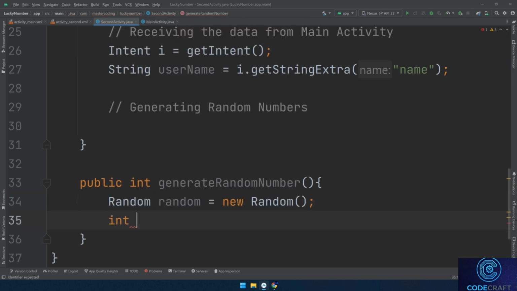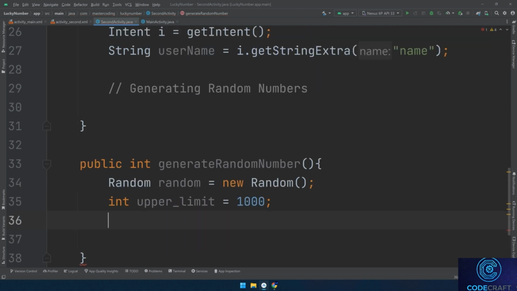I'll start by defining the upper limit, which is the maximum number that the Random class can generate up to, which is 1000. I'll start with int randomNumberGenerated.